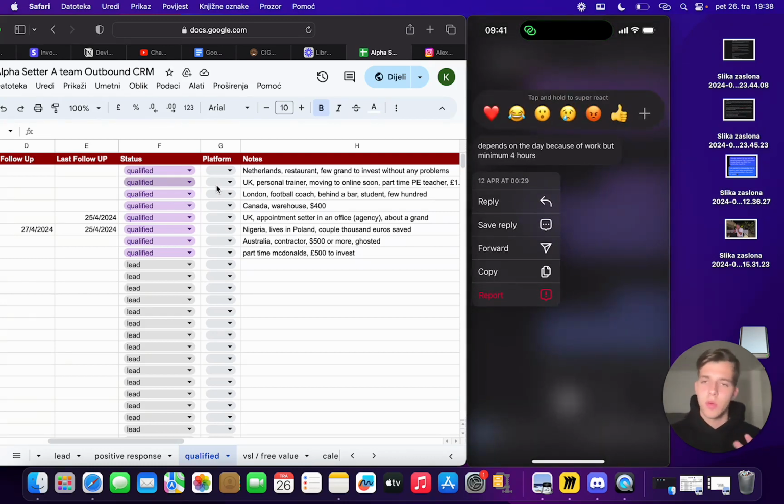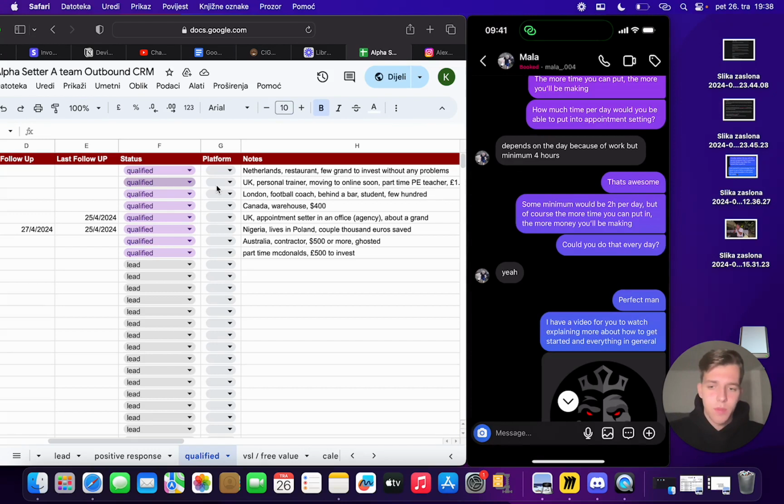Some minimum would be 2 hours per day, because that's what's required to watch the content videos, complete daily objectives, implement all the things that you see, do the outreach, whatever, you know, some minimum in order to get the maximum progress at the very beginning of those people's appointment setting careers would be 2 hours per day. Obviously, I'm literally putting 10 plus hours at this point, but yeah, when I was starting out over a year ago, I was also putting 2, 3, even 4 hours a day, so nothing too crazy.